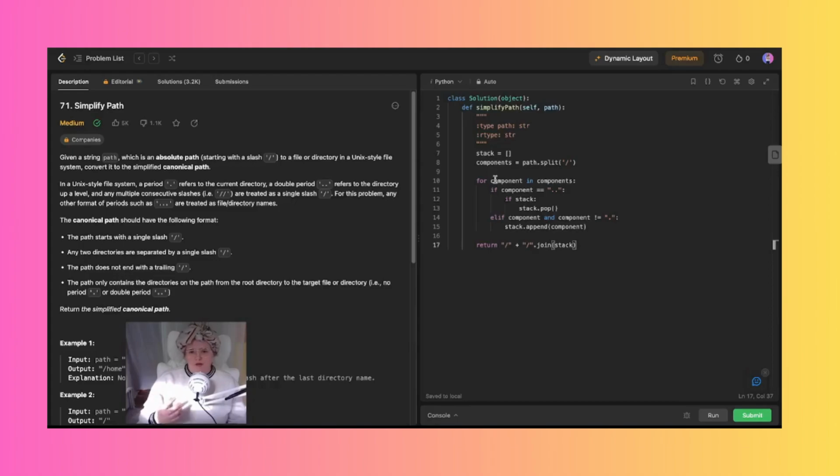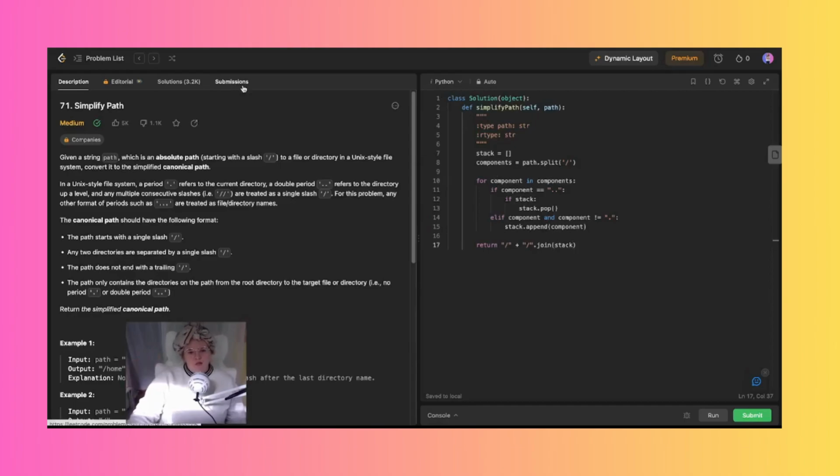And after processing all of the components, the code joins the elements of the stack list using a forward slash as the separator, essentially building a simplified path. And this is done just using the quote / join stack in parentheses. So we just add the leading forward slash to the simplified path and then return that as a result. This is basically to eliminate unnecessary parent directory references and redundant slashes to just streamline that path. So that was my solution.